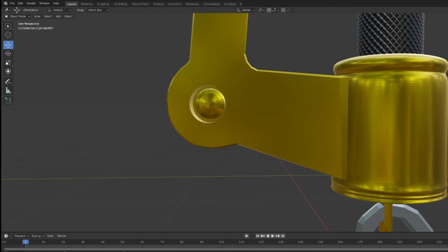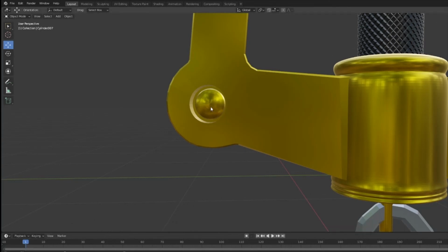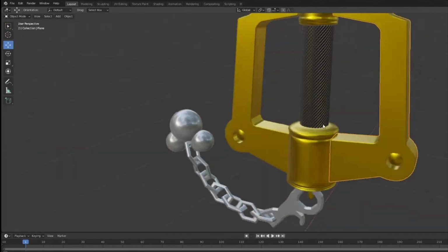And now that we've finished step 11, the last step, step 12, just look at the reference and at your own model and make any final changes. This is your time to be changing anything that you want to change about your Keyblade, and think about how you can make this your own.